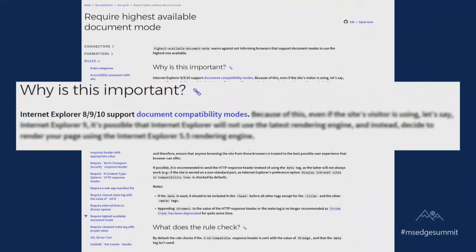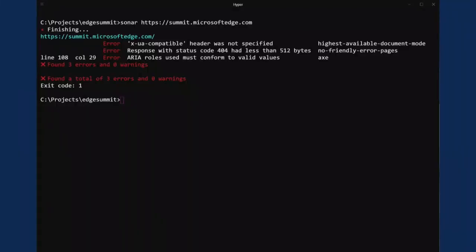So what can I do to not get this error every time that I use Sonar? Well, we have 2 options. The first one is to just ignore that rule. We can turn it off or delete it from the config file, and that will be the easy path. But then maybe there is a developer that comes later and then decides to add the header again, and then we will be perpetuating a practice that is no longer needed. And that will be actually kind of an error because we want to get rid of all practices that we don't need. So the next thing that we can do is actually give Sonar more context about our requirements and what we are doing. And that's what we are going to do.